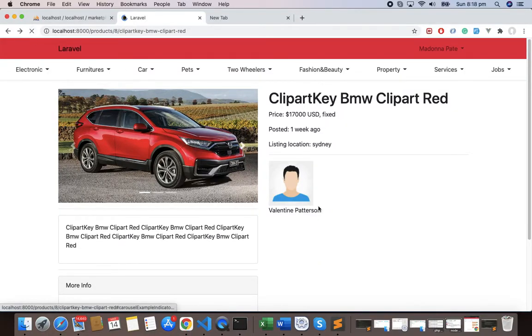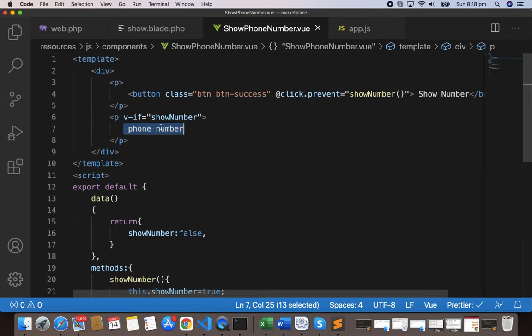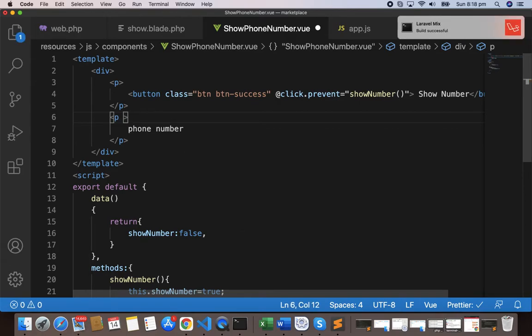refresh, and it's still not working. Initially this is false, and now we are making this true, but here we have to use the condition. Sorry, this is the same.